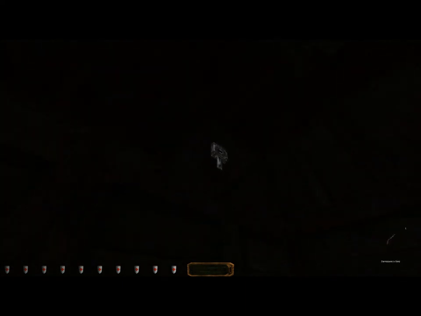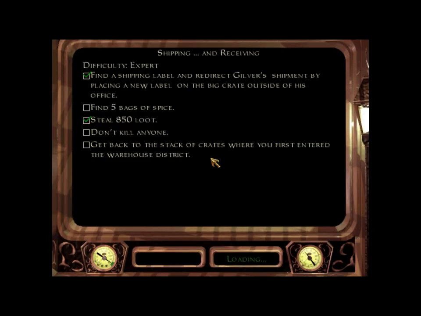Ah, there it is. So, well, there was a first alert. Don't know where it came from, but open that up. There's our third bag of spice out of 5. Brings our loot total to 1360. And now we can get out by picking this door open.